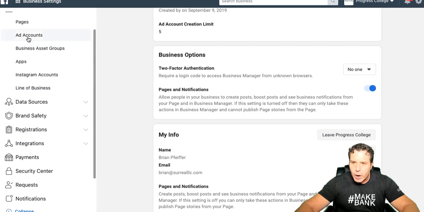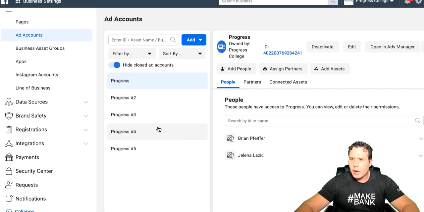And then if you want to start seasoning those, I'd recommend maybe running a page post engagement campaign for like $1 or $2 in each one of these to a couple of your posts on your page. Or if you have a couple ads that you're running right now, maybe just a page post PPE campaign to those at like $1 and start warming these up. Okay. More than likely, you're going to have like a $50 limit on these accounts off the bat. And they got to bill a number of times, and some time has to go by before they'll start to raise it. I don't know the exact numbers.